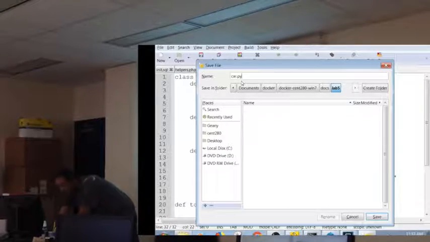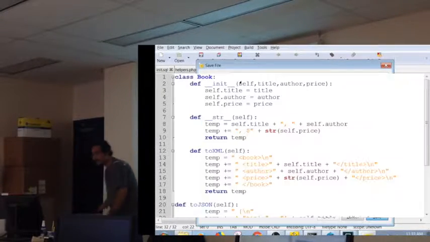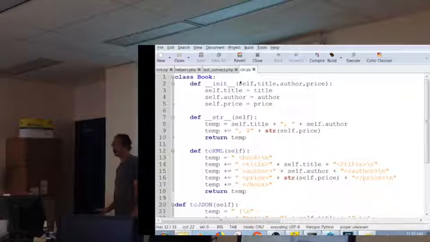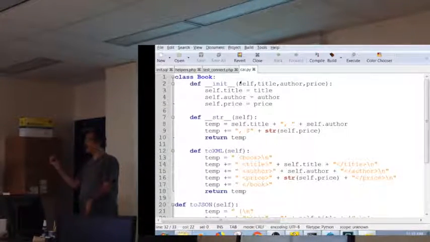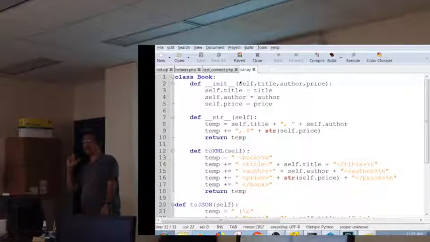Lowercase car, because that's the name of the module, not the name of the class. Practically every line needs to be changed, but it still is a useful template to start with.